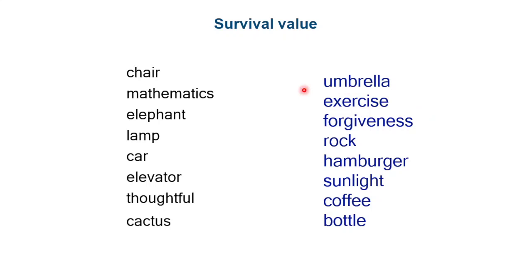Aside from that, another thing with survival value is sometimes their feature. For example, this one is blue, and this one is black with a smaller font size. So this is also why your textbooks use different font styles and font sizes, right? Some are italicized, some bold, some underlined, or the font style or size is different. It's because of this concept, survival value, so there is a higher chance that it gets encoded in your long-term memory. Okay.